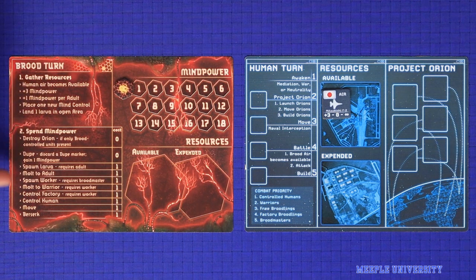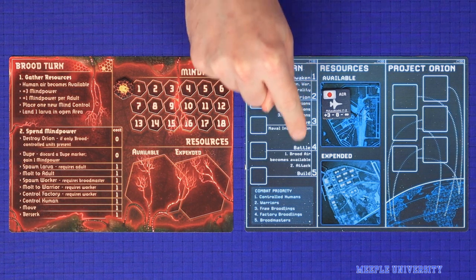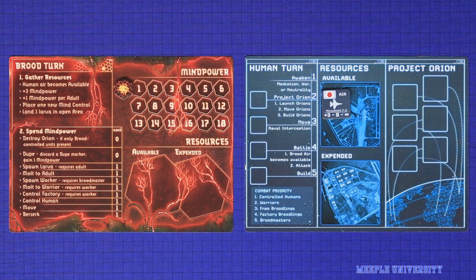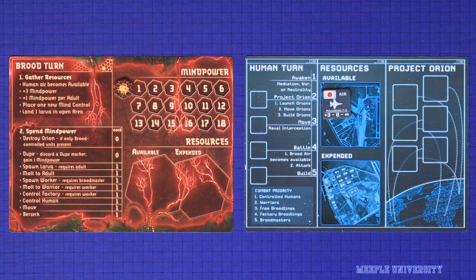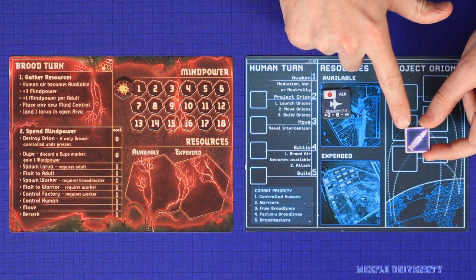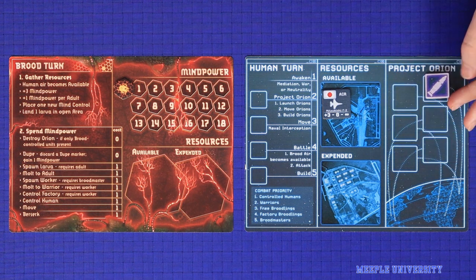The brood player has a menu to choose from and can take these actions in any order, but is limited by action points. The human turn is played in five phases, which must be resolved in this specific order. In the awaken phase, the player awakens other superpower nations from their dormancy and brings them into the fight. In the Project Orion phase, the player builds, moves, and launches the Orions required to win the game.